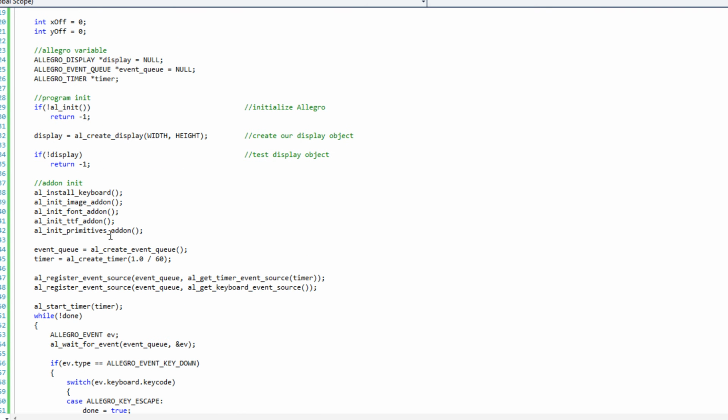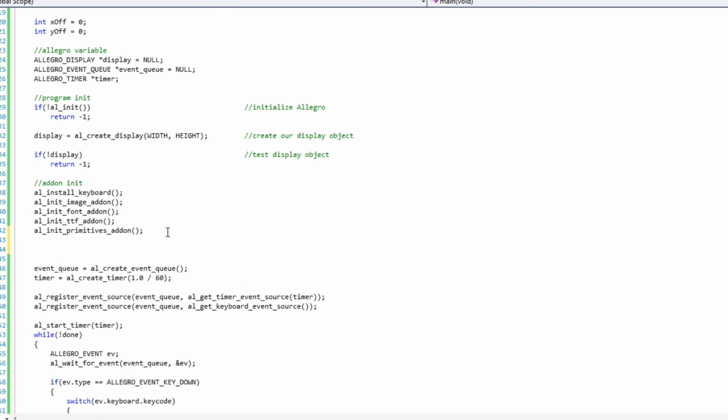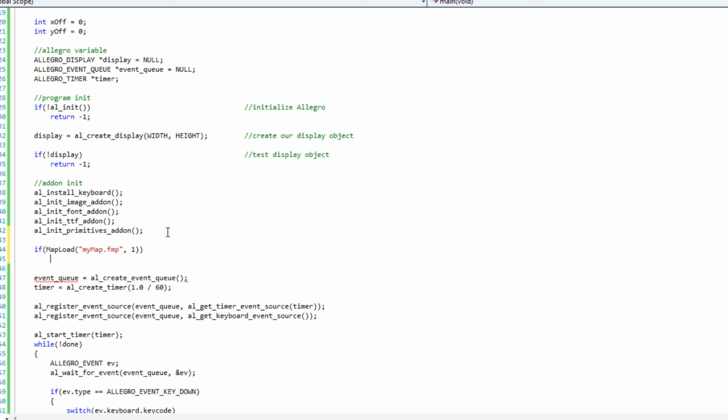So we've included our Mappy_A5, and then what I'm going to do is come down underneath my initialized primitives, right under all my add-on inits, and I'm going to simply say if map load, and I'm going to pass in my map.fmp and 1. I'll explain that in a second. Return -5.